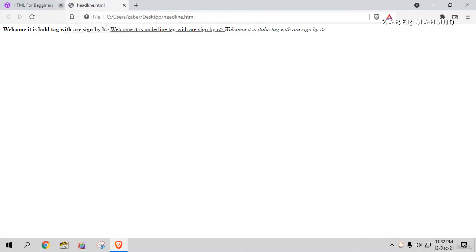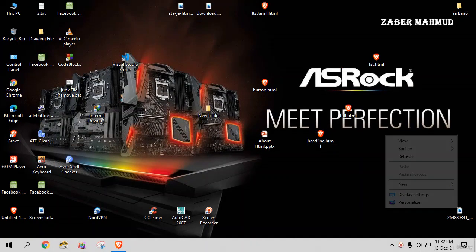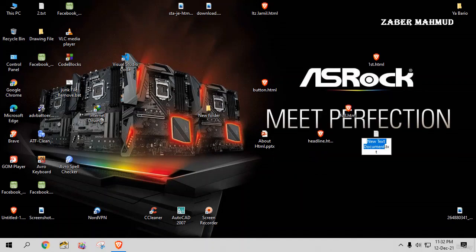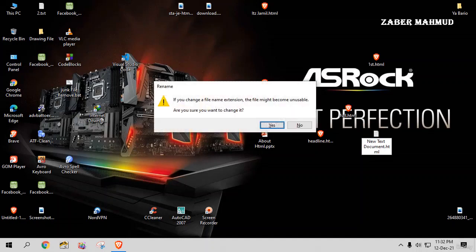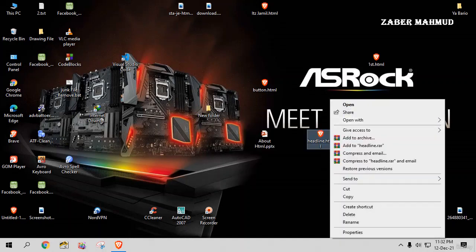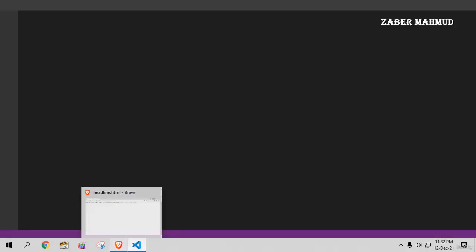Last day I showed how to create an HTML page: open a new text document, change the name, and you must change the extension to HTML, yes, and it's changed. Now I open it with its code.